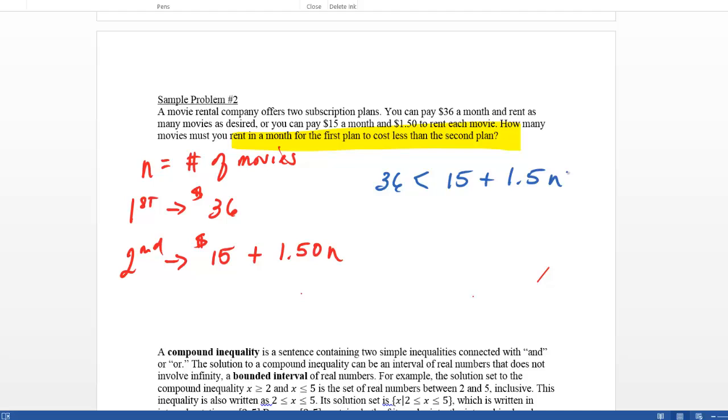And now I just go about solving the inequality for n, and so I'll work through that now. So basically what this is telling us is that we need to rent more than 14 movies to make the first plan worthwhile.